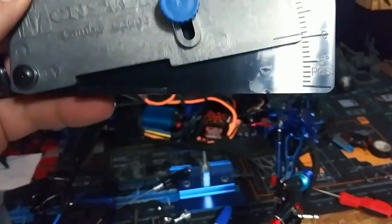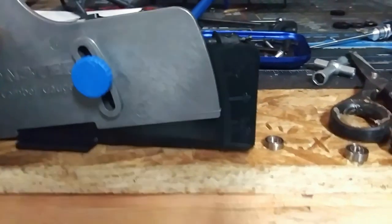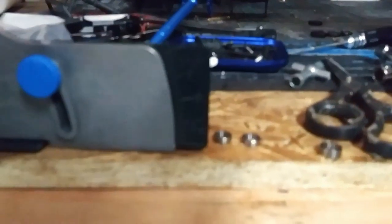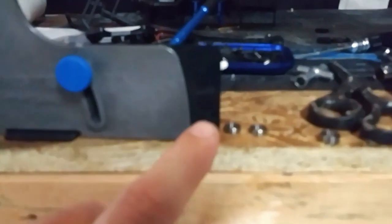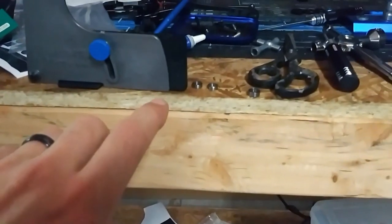Oh, let me show you what else I got today. It's a camber gauge. Basically what you do is you set it down and you put your tire up against this and then you move it. See the gauge, focus. Nope, it doesn't want to focus.